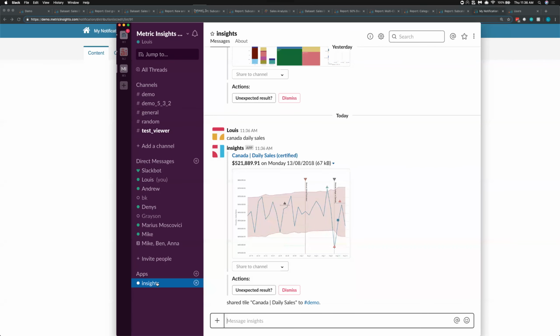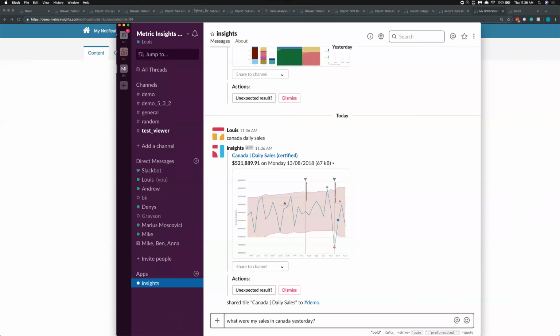So just to explain what's going on here. The Insights app is what gets installed. As you chat with that app, that's a personal thing that's going on, so I'm just seeing the results being delivered to me. What's happening when Louis is typing here is we're doing some natural language processing against what's being typed in, to look for keywords, phrases, and element names to match up with what you have within the portal.